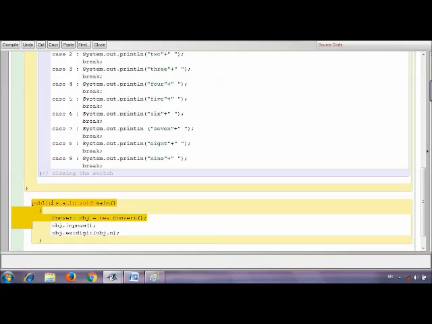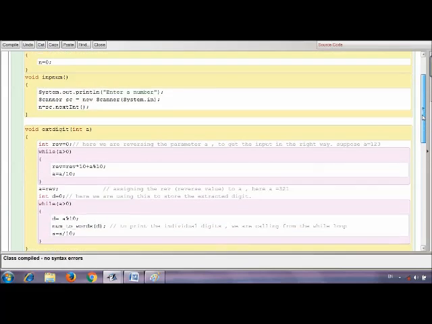Inside the main method, we created an object for the class convert. Obj is the name of the object, and we are calling the int number and extract digit functions. And as you can see, the program is successfully compiled. There are no syntax errors.